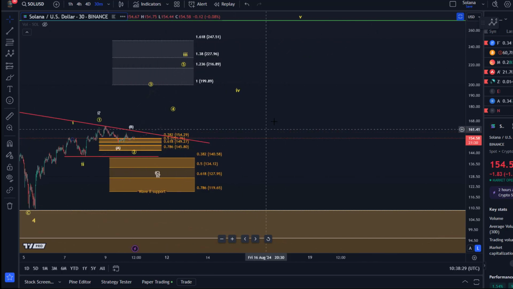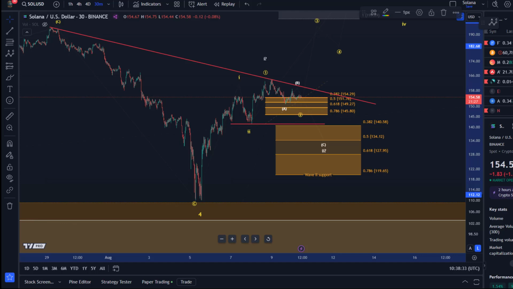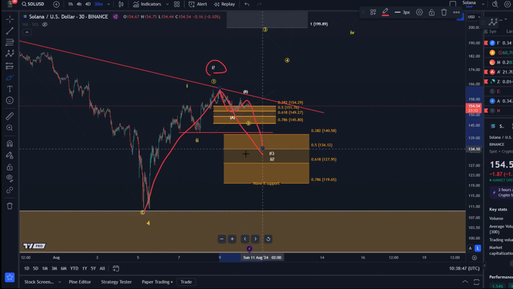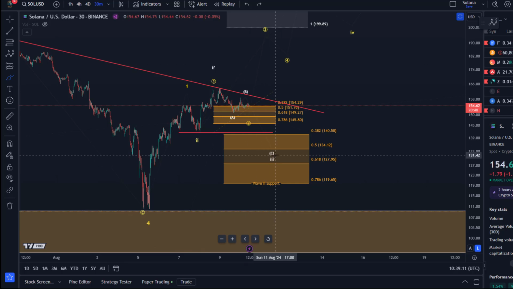What I wanted to share with you is the overall structure that's developing here. The idea is that we have either a larger 1-2 setup, which means we have a 5-wave move up in wave 1 in white, and we are maybe working on an ABC structure to the downside in wave 2. In this case, the lower support region is relevant, between $119.65 and $140.58. If we see a first impulse, a first 5-wave move up from that support area, it could indicate the start of a 3rd wave rally to the upside, which would be bullish. That means the main support for this entire bullish thesis is at $119.65. So this is really the important bullish support level.